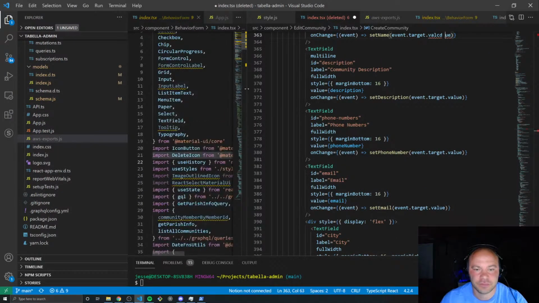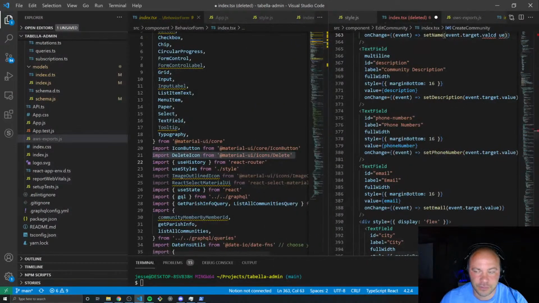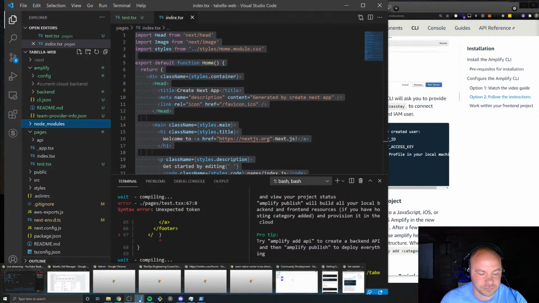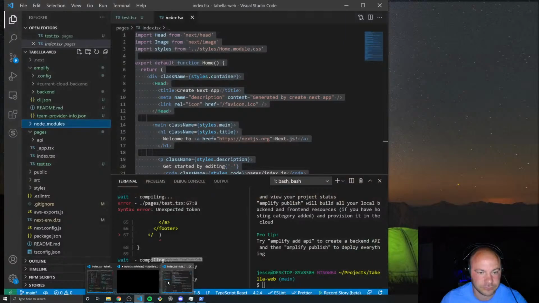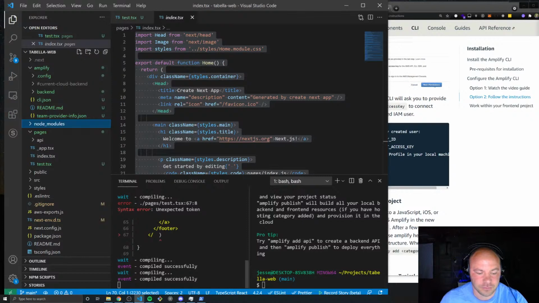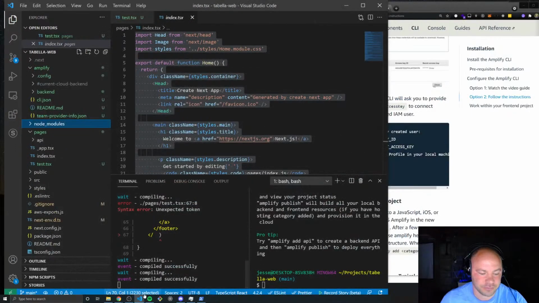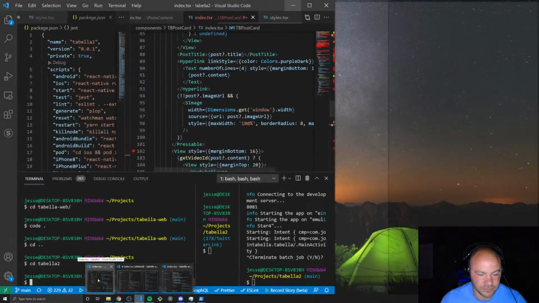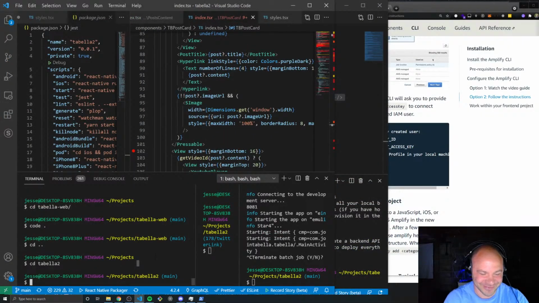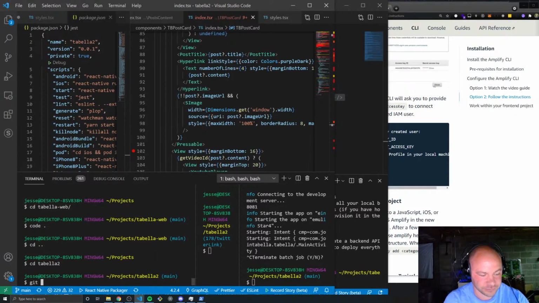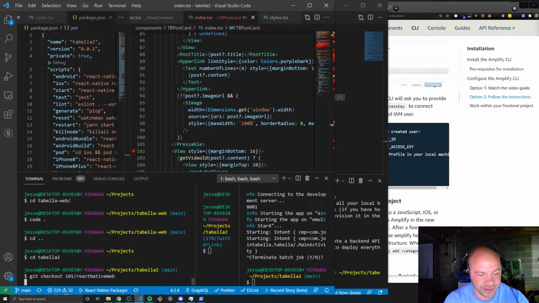Let's see. And oops, that's not the right project. I need to bring up, not Tabella admin, this one. Okay. All right. So in our Tabella projects, we have a branch. So this is our main web app, and we have a React Native Web branch.